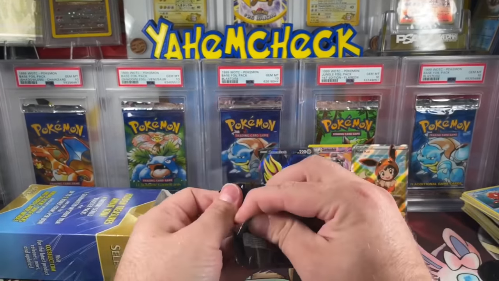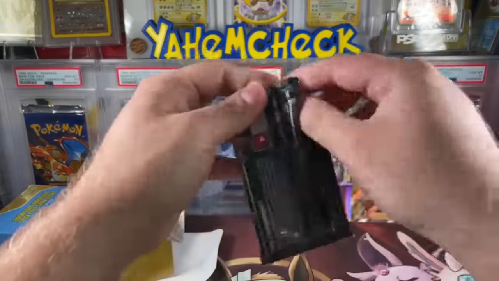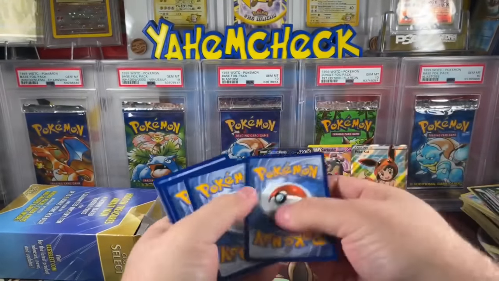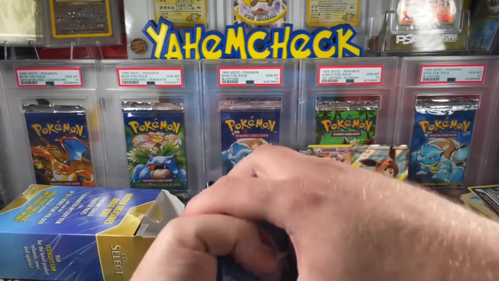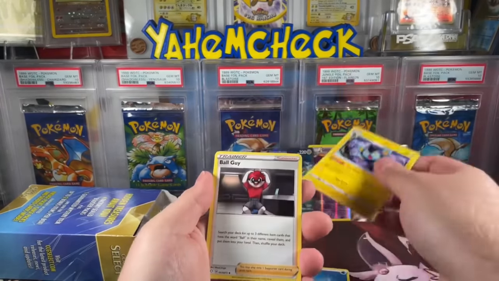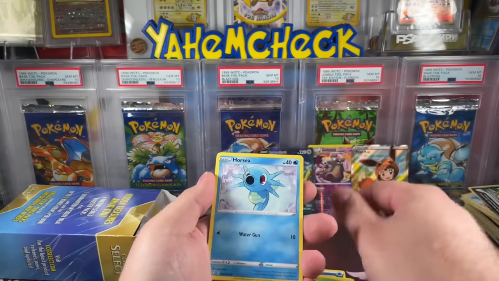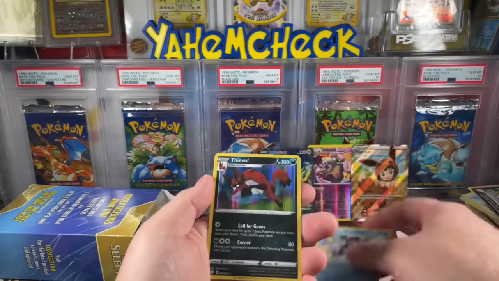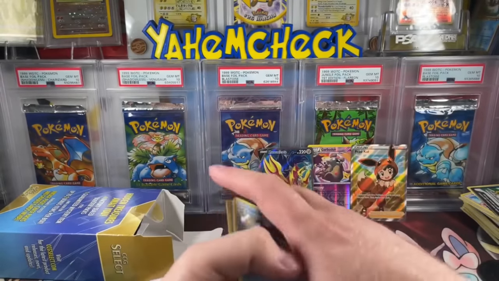You get some Shining Fates, which is always good stuff that you want to see. And this box, I took a little preview a second ago, and I didn't know those were coming that came in here. So, Horsey, Grookey, Morpeko, Spinarak, Mr. Rhyme, and a Mr. Thief.